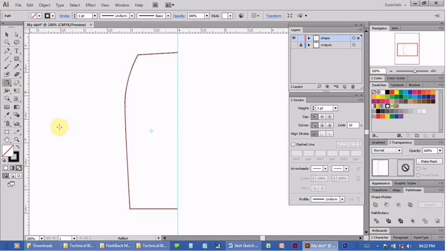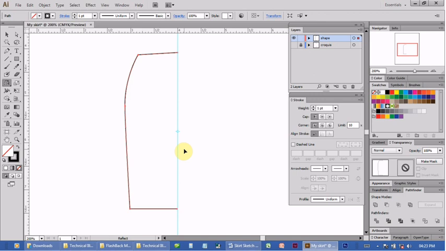Once you select the reflect tool, you'll see this little blue marquee, and that is our point of reference. So what we want to do is align this reference point with our blue guide, which is our center front line. I'm going to move my cursor onto that blue guide. You'll see your cursor changes red slightly, and you're going to single left click. So there you have the reference point is now aligned with our center front line, or line of reflection. That's where you want it to be.